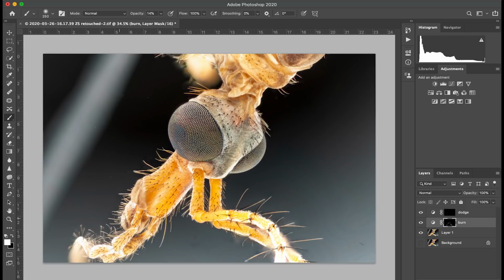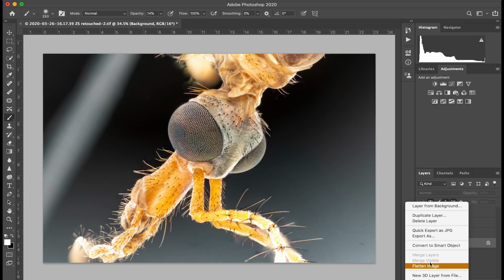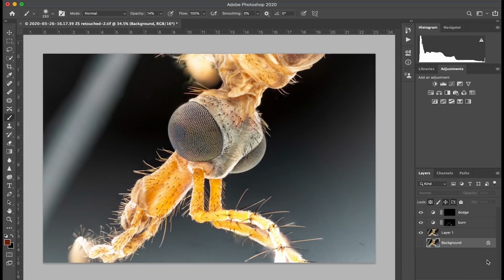When I'm completely finished removing bits and pieces and ready to go back to Lightroom, the final thing that I will do is flatten the image by right-clicking and then choosing flatten image. I'm not going to do it now because I'm not finished.